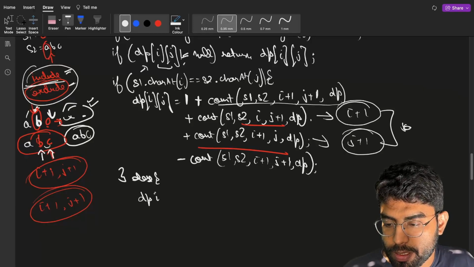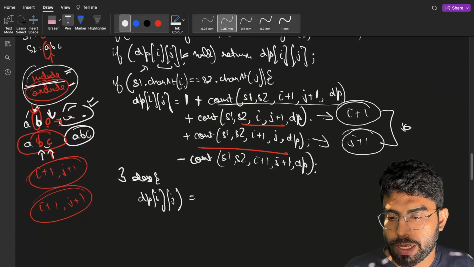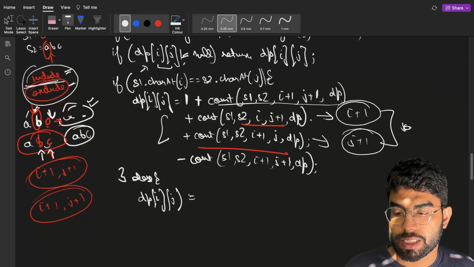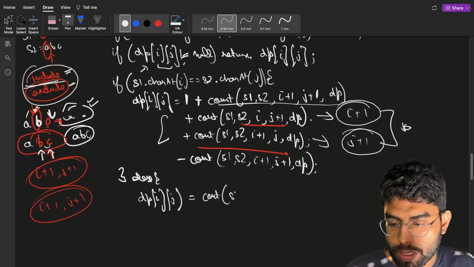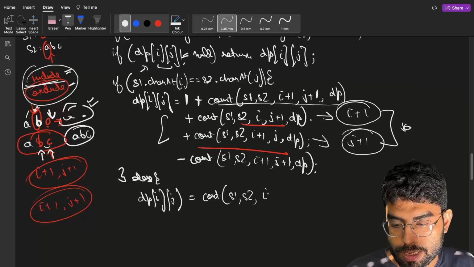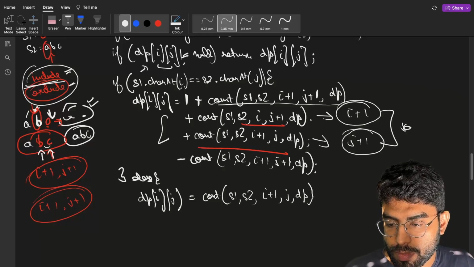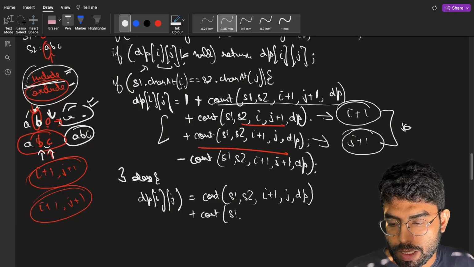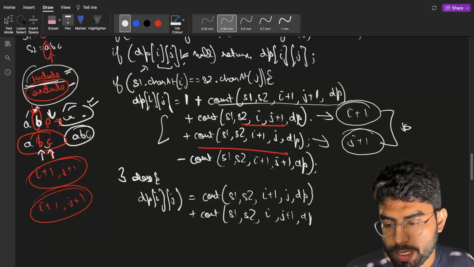So dp i j, we will not add 1, we will simply call the next index from i as well as j, right? From s1 as well as from s2. Count s1 s2, let's say i plus 1 j dp, and plus count s1 s2, i will be same and j plus 1 dp.